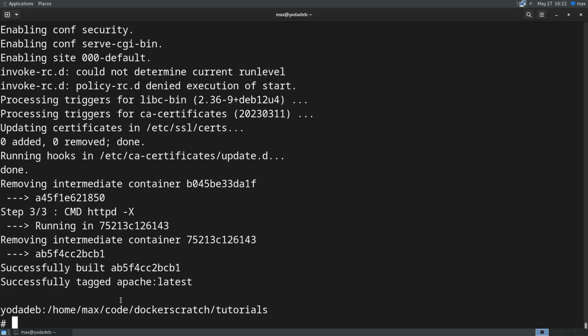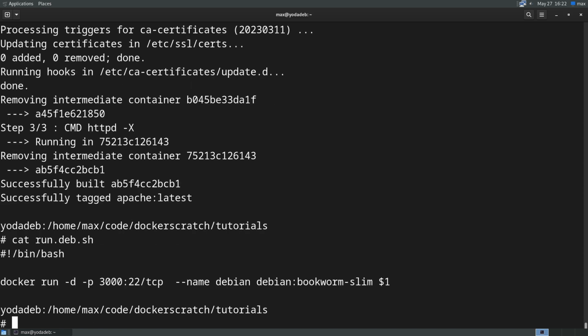Let's see if we can run it. Okay, so what's the easiest way to do this? Copy run.dev.sh to run.apache.sh. How about that?